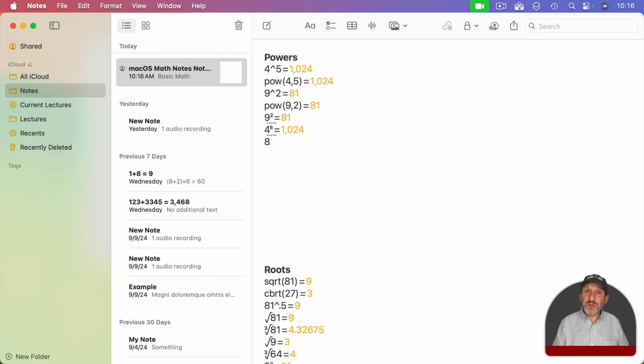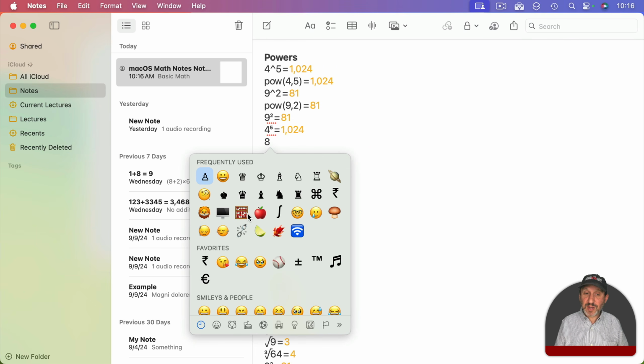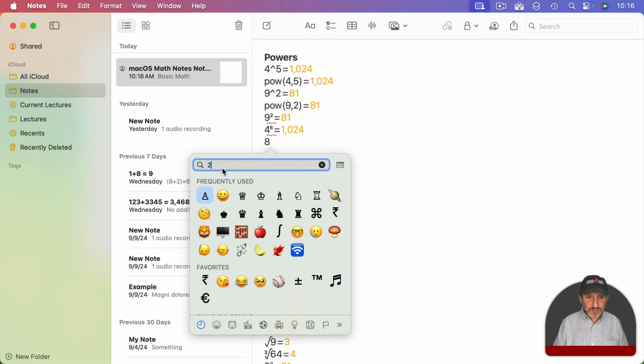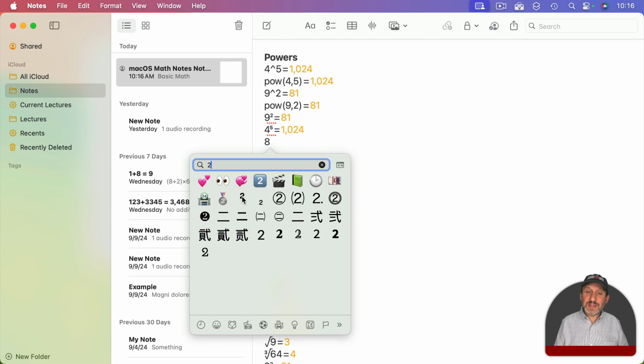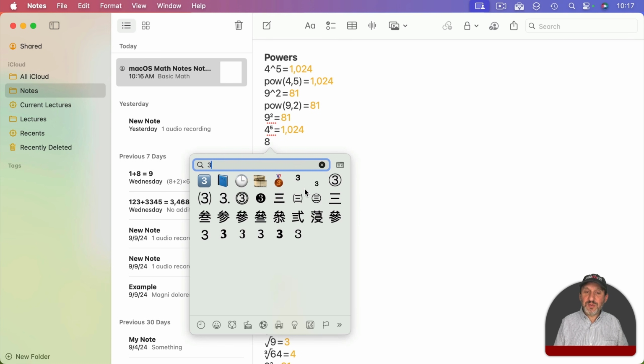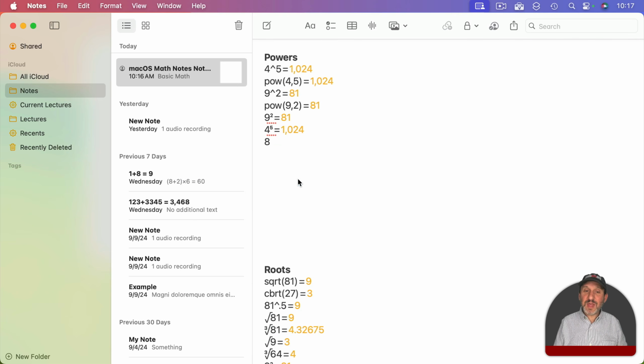So how did I get that 2 symbol there? Well, I just typed something like 8, and then I'm going to use either the FN or globe key and E, or Control Command Space, to bring up the emoji and special character viewer. And then I'm going to search for the number 2. And I could very easily find the 2 here. As a matter of fact, I can search for the number 3, and you can see the superscript version of 3. Use that and then equals, and it understands what you're trying to do.